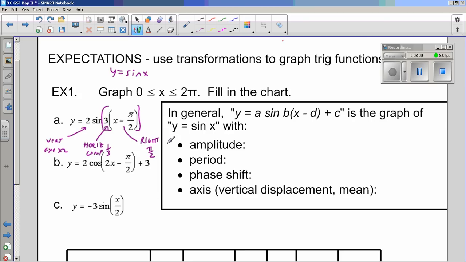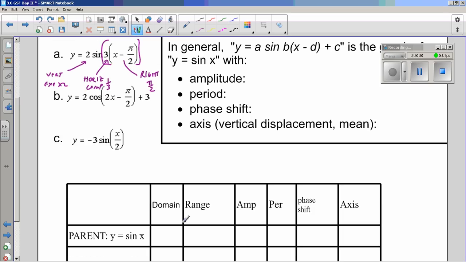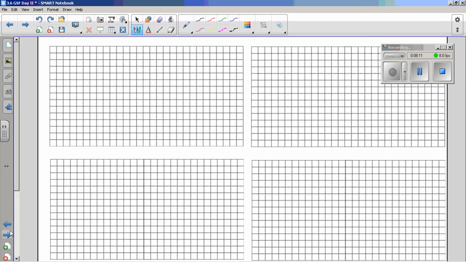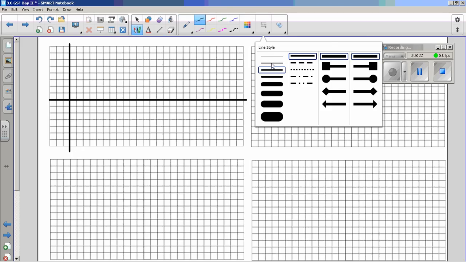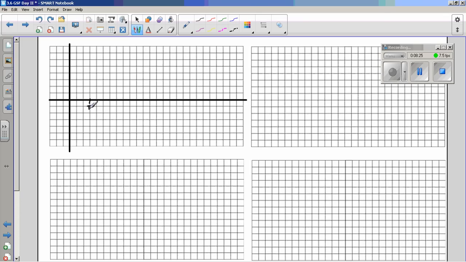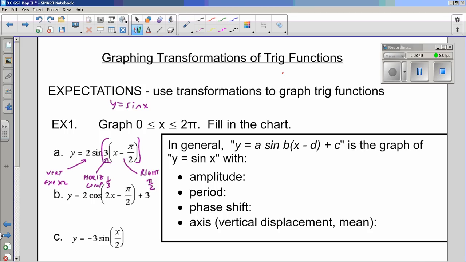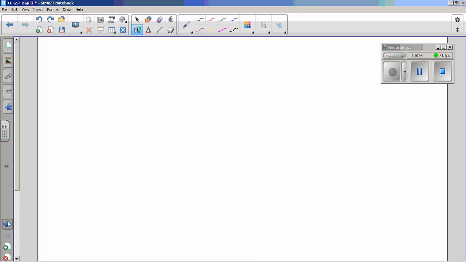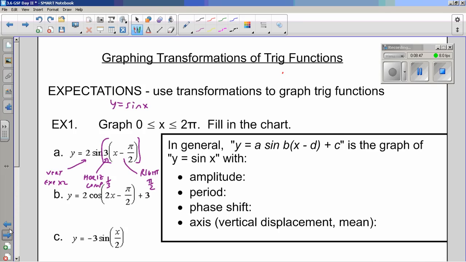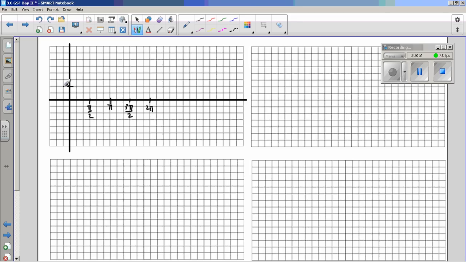Okay, so those are those 3 transformations, and I'm going to do that on the next grid. I'm going to graph those things and fill in this table after. All right, so I'm going to approach this just like I would have if it was a unit 0, pretending that we spent some time on trig functions in unit 0, and we did a little bit, but not much. Important points every 3 ticks here. This is kind of the scale that we're used to. I know that for the vertical scale, since it's been stretched, I got to be careful that I need to get up to 2. An amplitude of 2. So I gotta be careful of my scale this way. I'm going to go up like this.